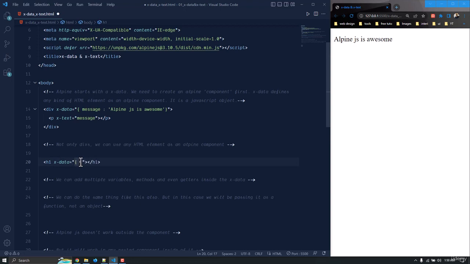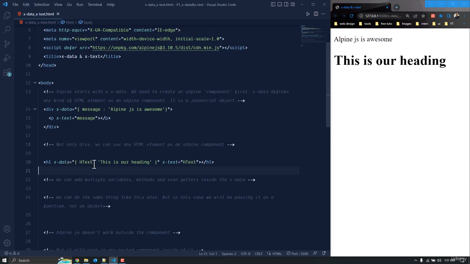So let's create a variable, and we can give it whatever name we want. Let's say h1Text, and we can also display it by using the x-text directive. h1Text, let's save. We also need to give it a value, otherwise it is totally empty. Let's say this is our heading, because in HTML the h1 tag is used for headings. Now it got this bold because of the h1 tag, so it also works.